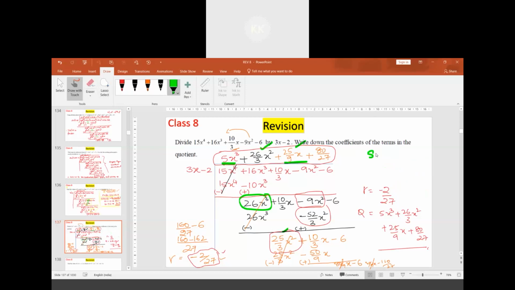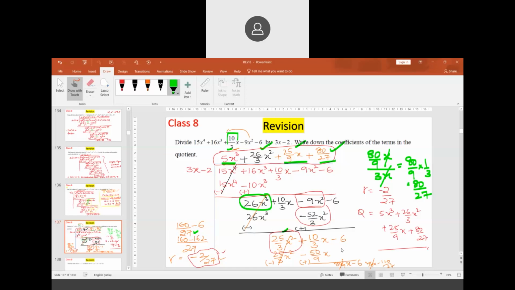Now, in the last step, if you observe, we are having 80 by 9x. This has to be divided by 3x. x and x will get cancelled. So 80 by 9 multiplied by 1 by 3 is 80 by 27. 80 by 27 is obtained. I said in the beginning only, when there is a fraction it becomes a little difficult, because for addition of fractions we have to take the LCM properly.